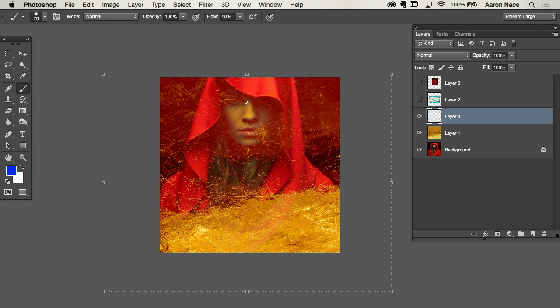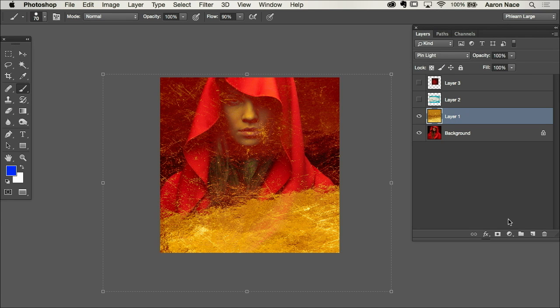There's one thing that I think could be improved, and that's it's too light in this area. That red is not allowing me to see enough detail of my subject. So what I'm going to do is bring this red and make it darker. I want to make it black, which is going to allow me to see more detail of my subject. So not hard to do.